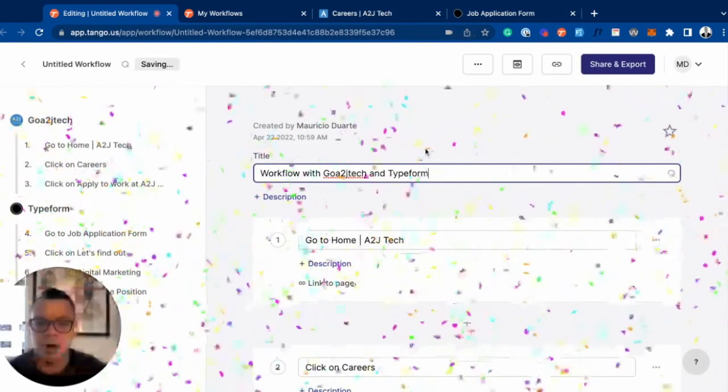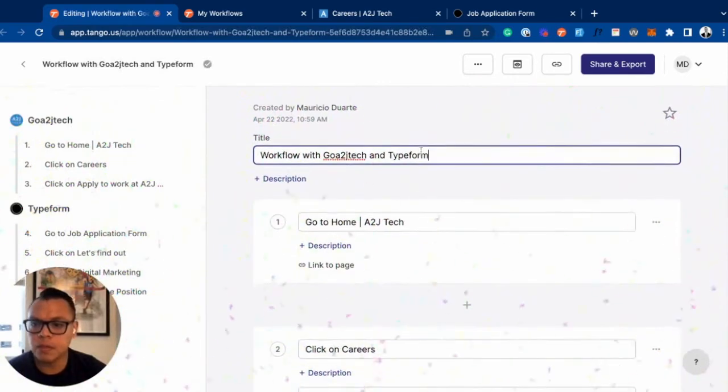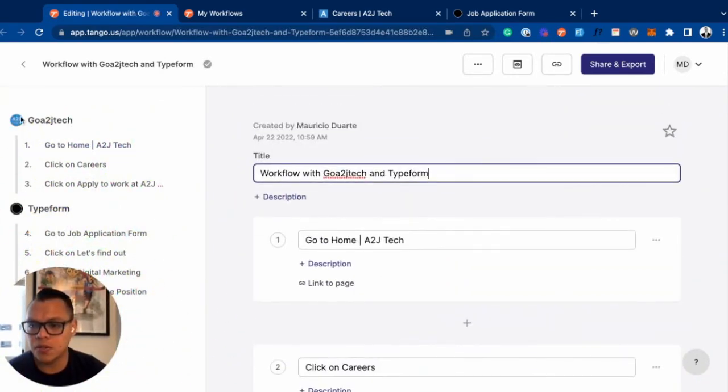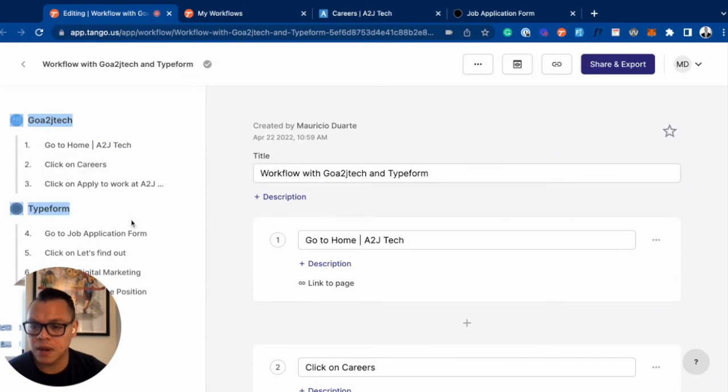And that takes me automatically to my workflow that has been created. First, you're going to notice on this left side that it is showing two different platforms, because automatically the system recorded the two platforms that I accessed and used. I used first A2J Tech, then it took me to Typeform.